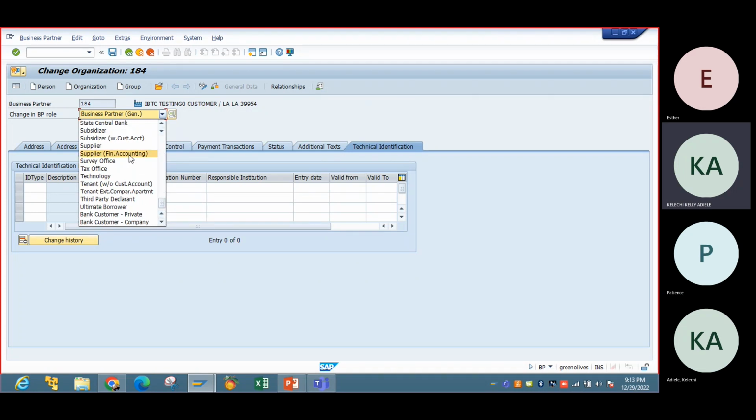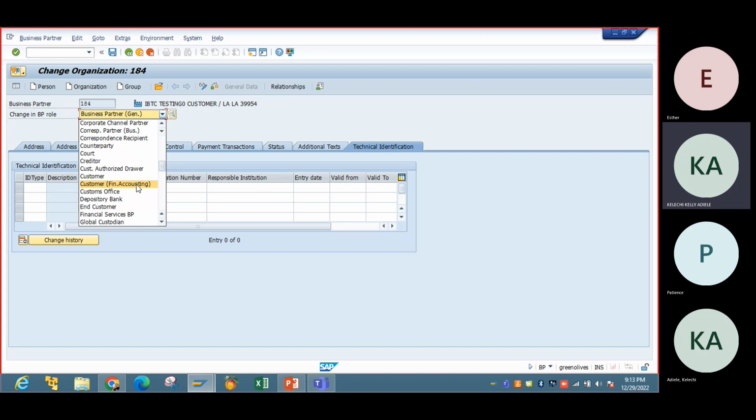You see supplier financial accounting, so we have customer financial accounting. This is like our own company code. So what are we doing here? We are done with the general data. The next department that will do work on this customer master data is finance.